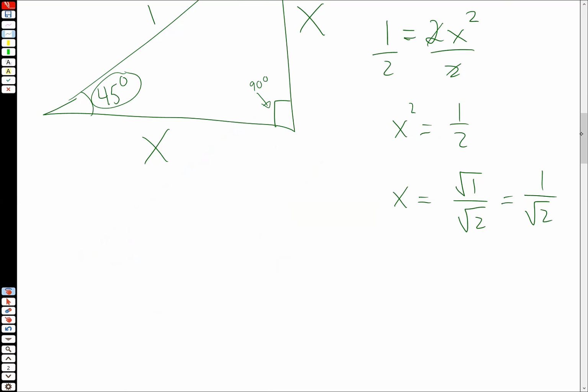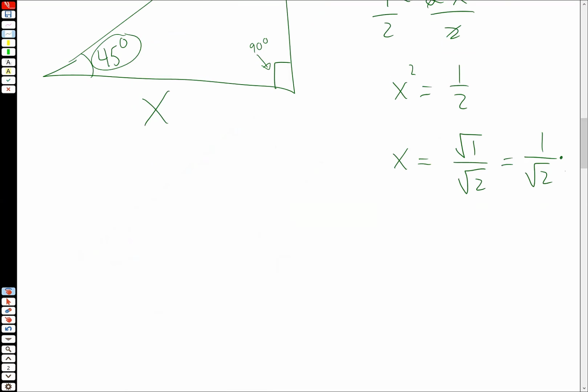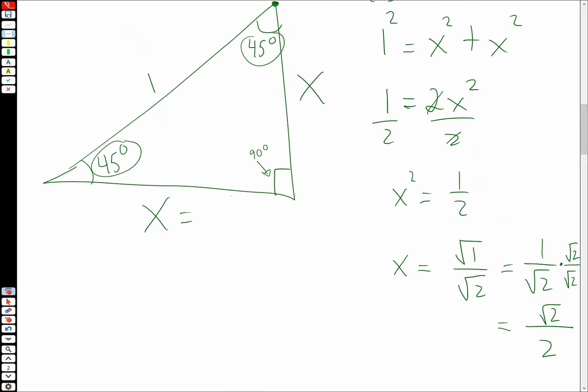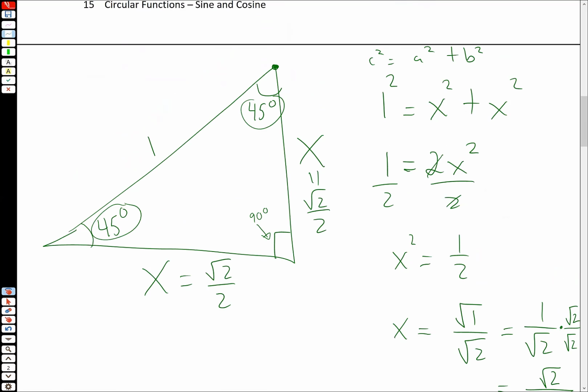Now this is one of the few times I actually do this. We're going to rationalize the denominator, because we get something that should look familiar from geometry or trig. Square root of 2 times square root of 2 is just 2, and 1 times the square root of 2 is square root 2. So we get x is equal to square root 2 over 2. Going back to our triangle here, we get that the coordinate here has to be square root 2 comma square root 2 over 2.